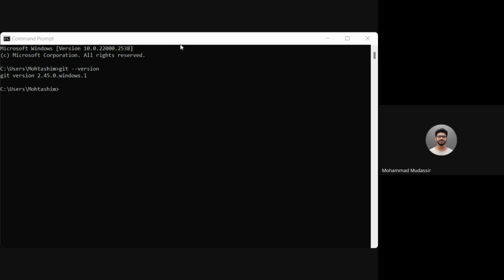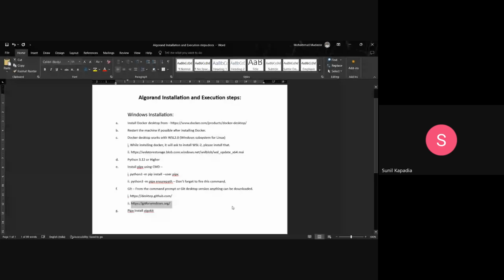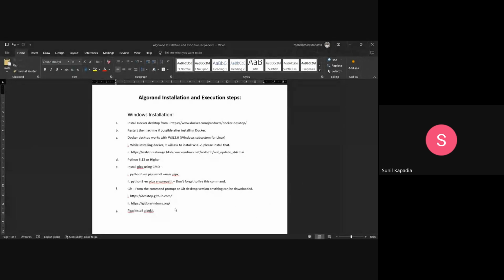Please, Mudassir, stop sharing your screen. Yeah, so the last command you are supposed to run is pipx install algokit. This is the last command, so that your last step of installing AlgoKit will be over.